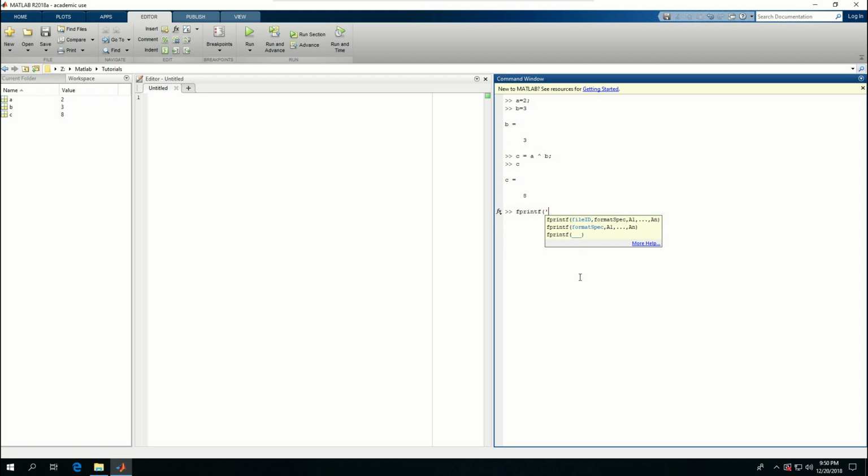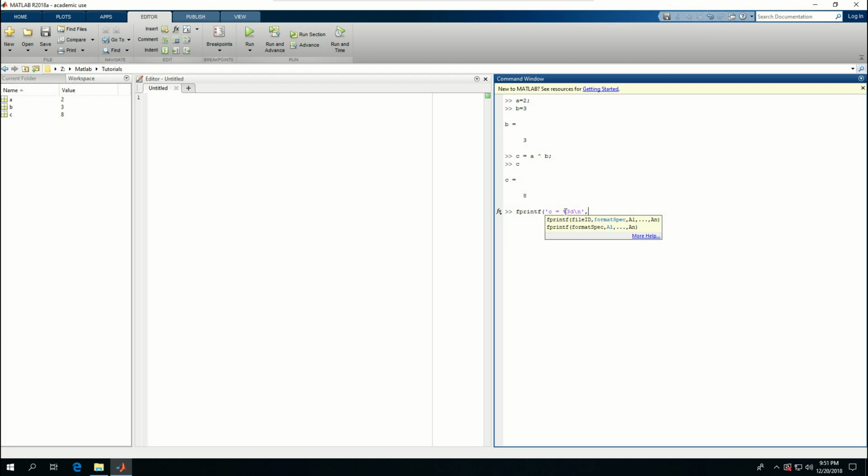So I just want to give a format spec and say C, or let's put it lowercase, c is equal to, and start a percentage sign, which means I want to do a format, and let's say 3d, and put \n. I will talk about these as we go further in the tutorials and the lessons and what these formattings mean. And then I close it. Basically backslash n means go to the next line, and then I close this, or I go to the next stage, which is giving the variables.